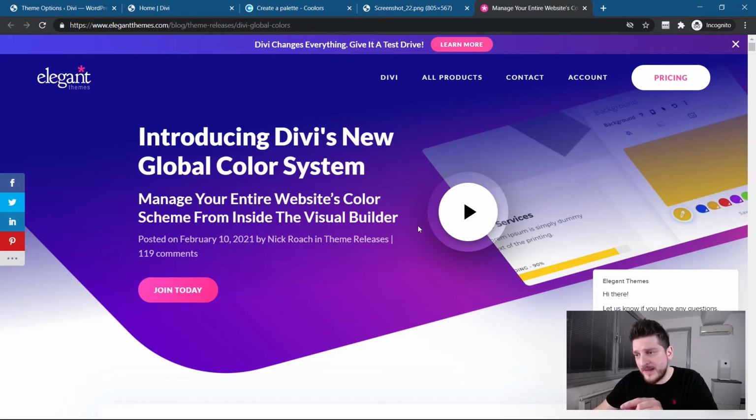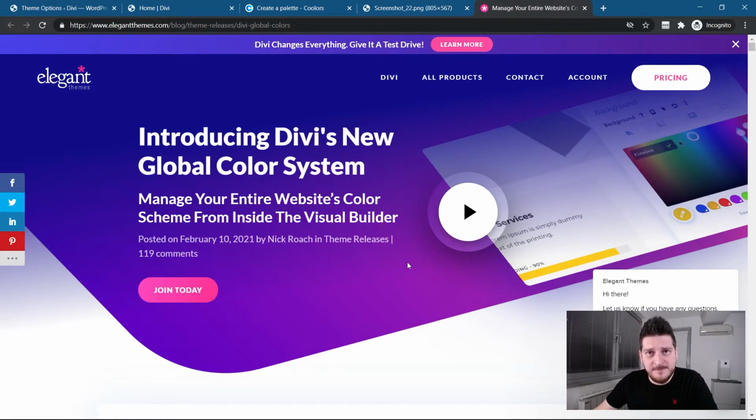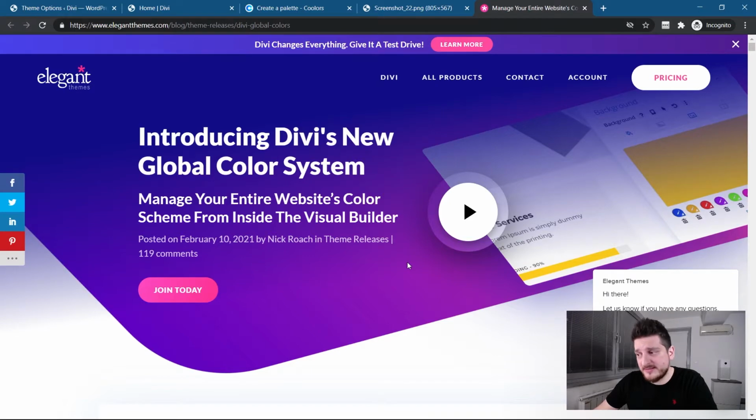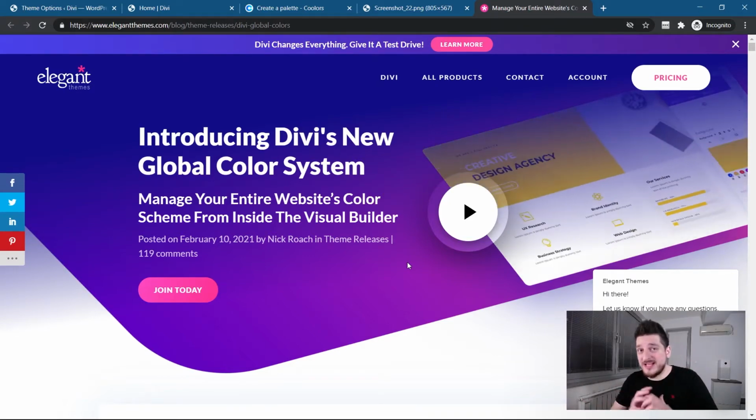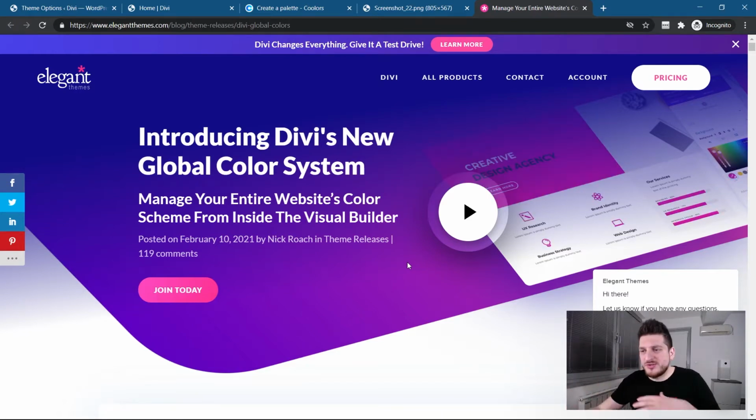And I've read their posts and comments from Nick. They say the fonts are getting updated as well to global fonts. And I think that's amazing, because now you have to go to the customizer, set some fonts there, and then one applies, then some headings don't, and then it's not linked with your presets and visual builder and so on and so on. But I think it's the right way to go.